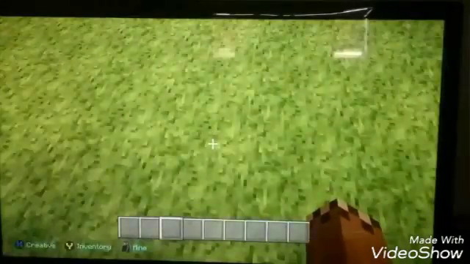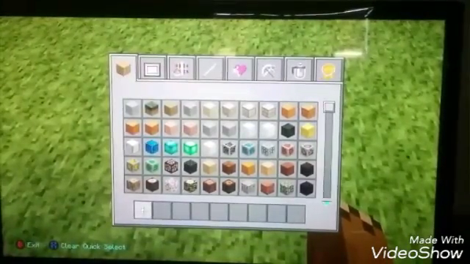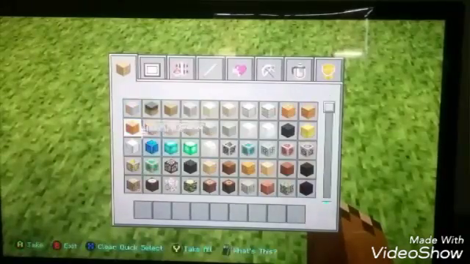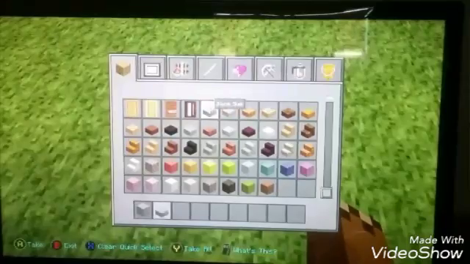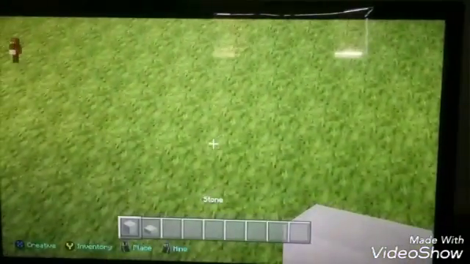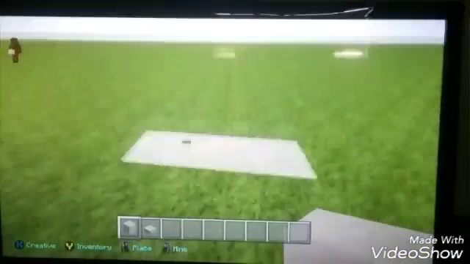I have host privileges on and all that, and let's just jump straight into it. Right now I'm gonna be building the sidewalk. I came up with a design that I like a lot, so I'm just gonna jump straight into it.